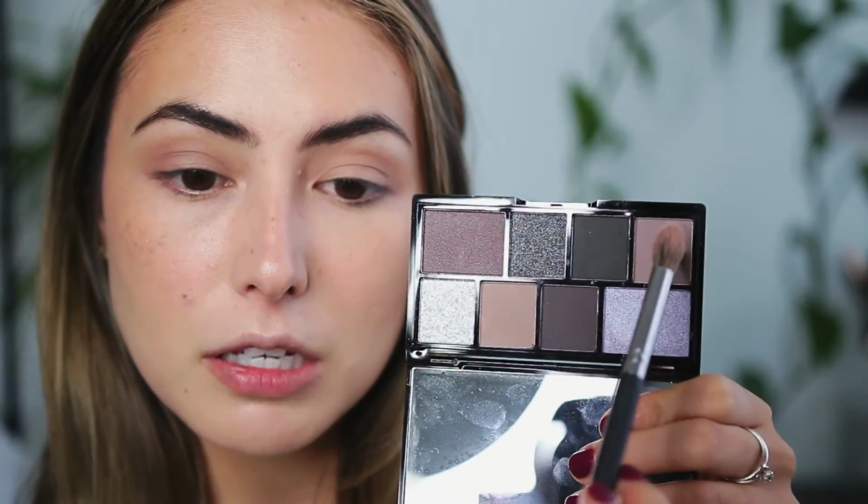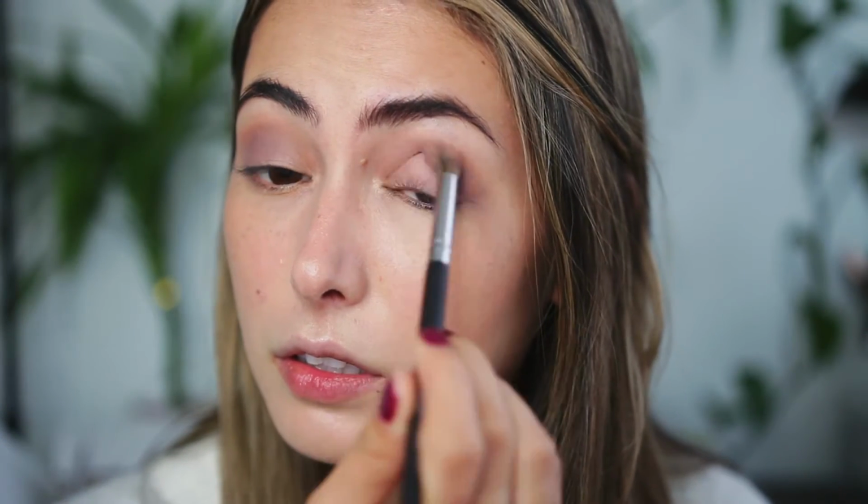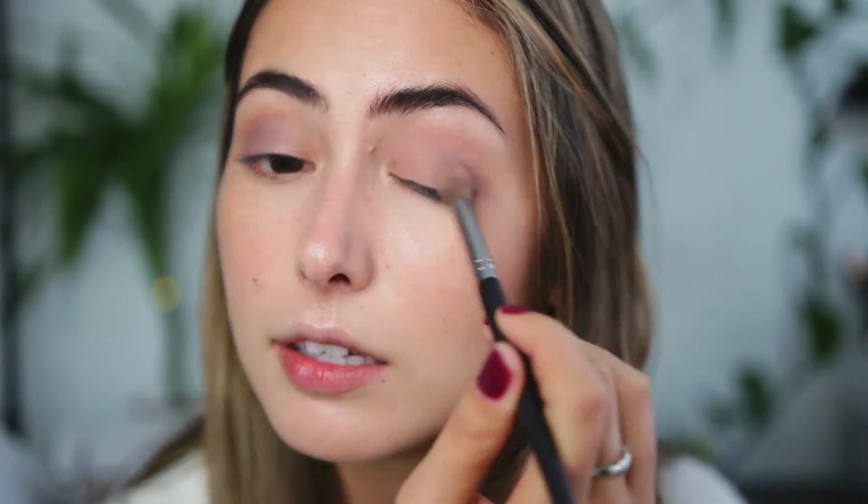I'm going to dip into this shade right here, which is just a little bit deeper. I'm going to apply this more on the lid and in the outer corner, not quite as high up as I used that other shade. Oh wow, these are blending out really nicely. I'm really glad I picked it. I really wanted it because of the shades, and it was also called Black Pearl. I was kind of hesitant because I didn't know if the formula would be as good.